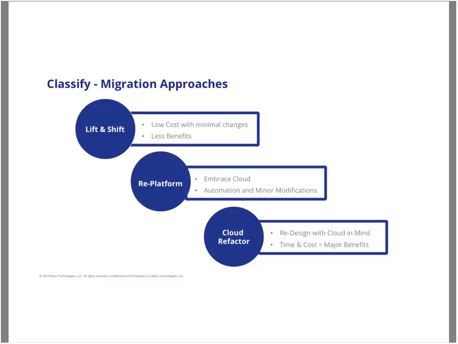The other area that you're going to find, and this is where we find the sweet spot, is replatforming. This is where you start to embrace some of the services in the cloud. In the cloud, you'll find services that act as platform as a service solutions, database solutions, where Amazon will manage the actual operating system and all your patching and all your updates, and you just have to manage the actual data in your database. So they take a lot of the administrative burden off and give you some of the benefits. Then you can implement things like auto scaling and some additional services. Replatforming can be a great benefit, though not as great in cost savings.